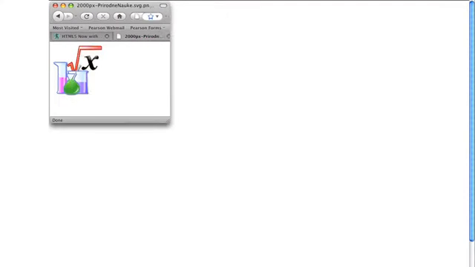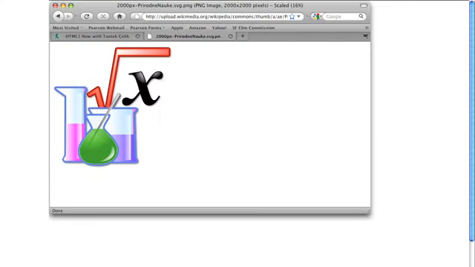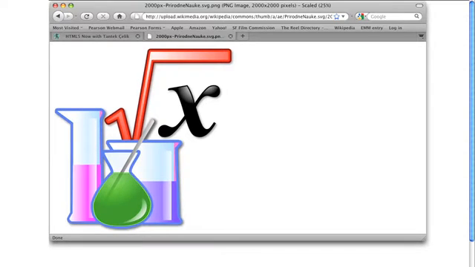SVG is used when you want to create a single graphic that scales to arbitrary resolution. In many cases, a lot of folks use things like Flash as well to embed graphics, but these days most browsers support SVG, so more and more folks are using SVG to embed vector graphics into their markup.